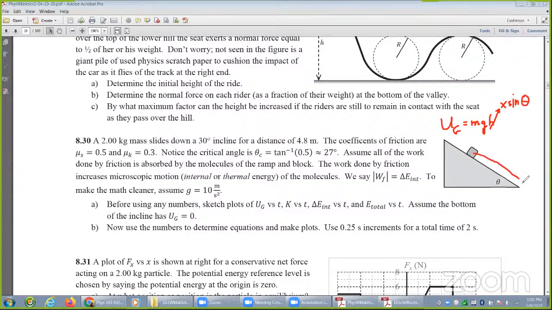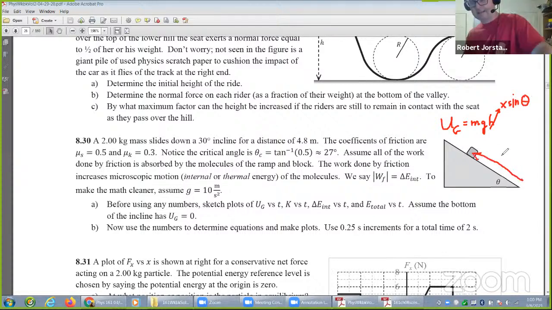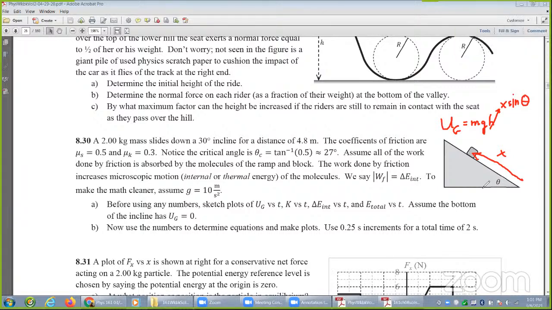So if this distance here, if I could draw it, is x, do you agree it should be going down, right? The gravitational energy correlates to its vertical position. And so as it goes downwards, we expect that U sub G should become a more negative number or closer to 0, or however you want to say it. Is that good? Do you think it's going to be linear or curvy? Linear. Well, take a guess.